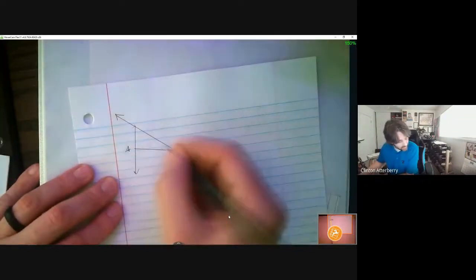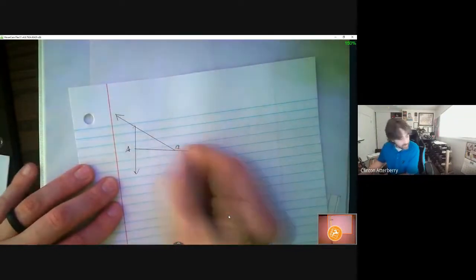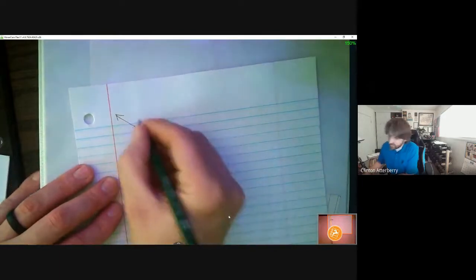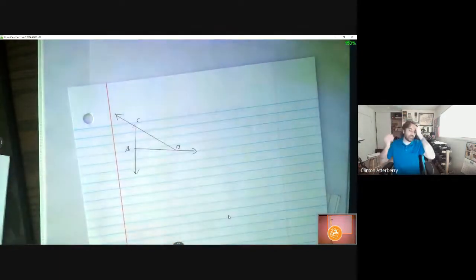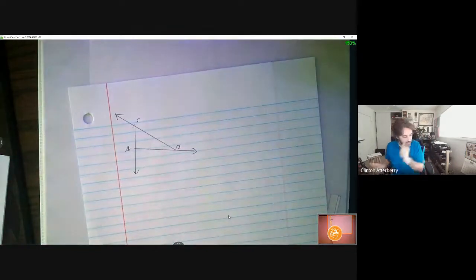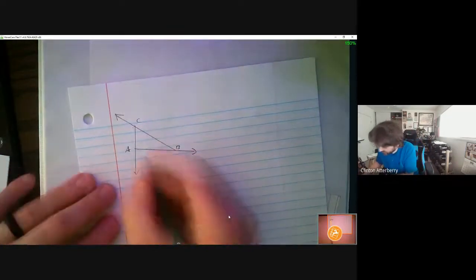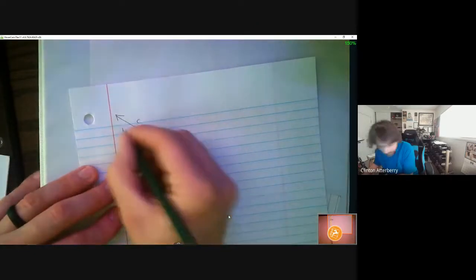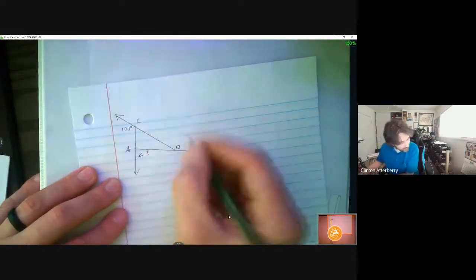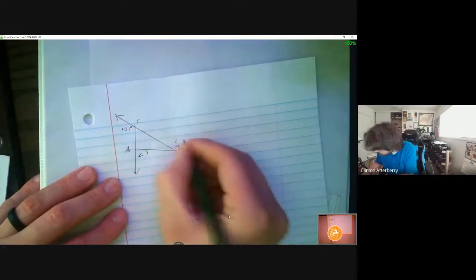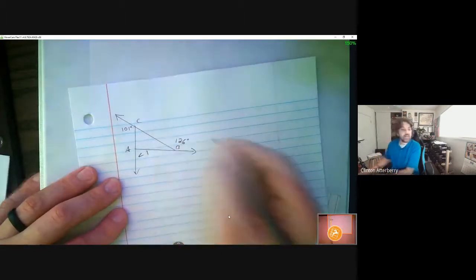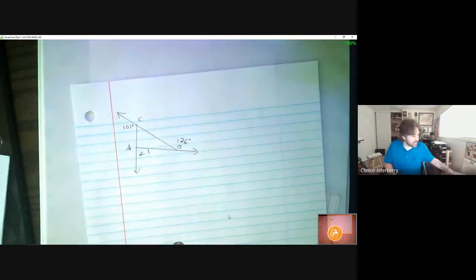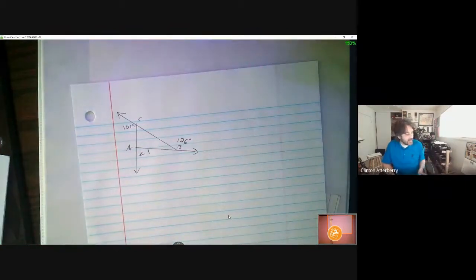I'm not going to do any extra notes. I'm just going to show you an example here, because the previous notes we just did about interior and exterior angles all still hold true. This is just a different style of question, and it'll say something like this. You guys probably remember this from your work a few weeks ago. It might look something like that, and then this could be something like this.